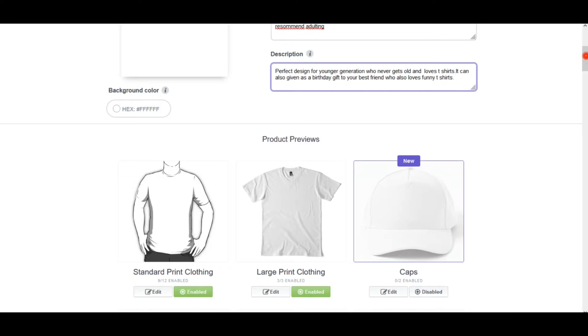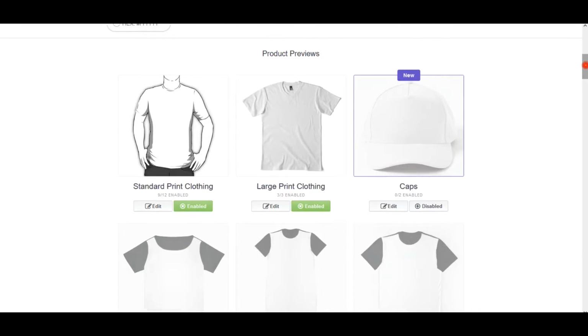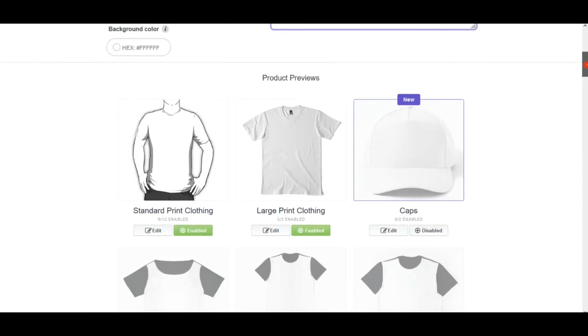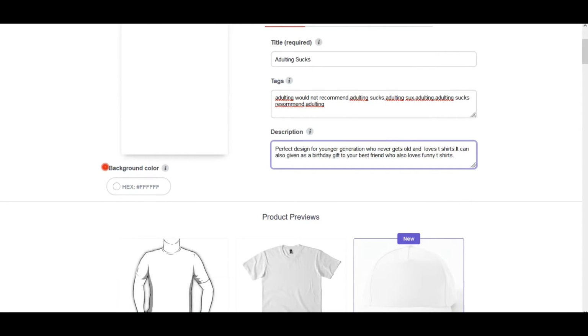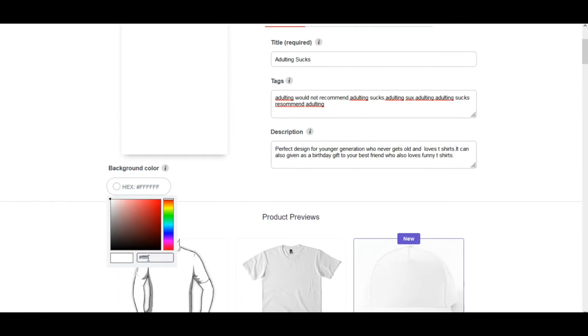Now you can edit your designs. There are many products you can design, so it may take some time. I'm gonna speed up unwanted parts and slow down in important areas, so please don't skip.